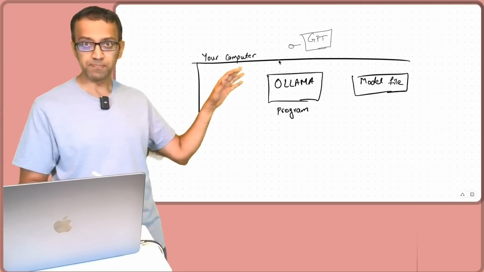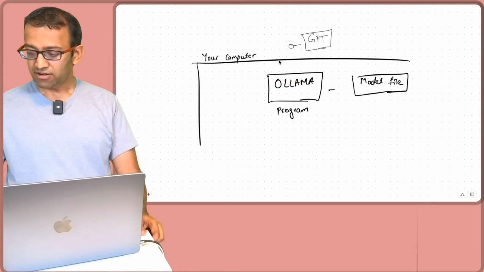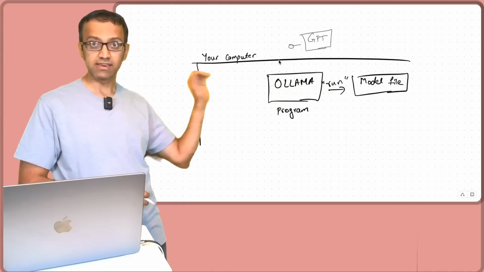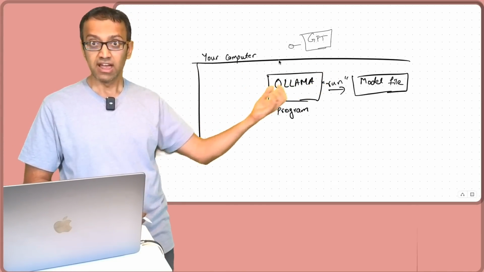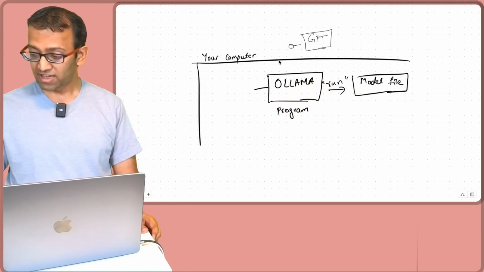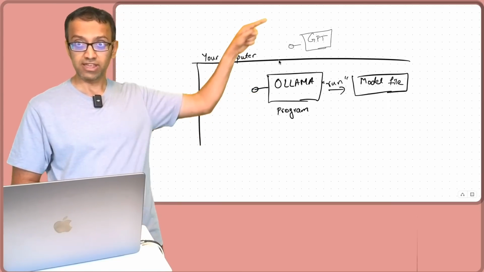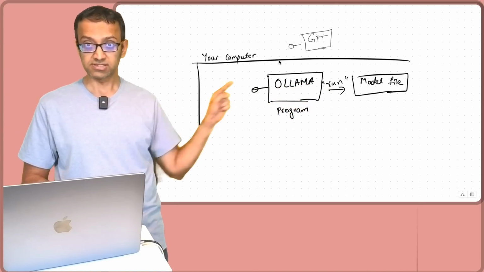So it downloads a model file. You can say, Ollama, download this model, okay? And then you can have it run this model. You can say, run this model, and then you can ask the Ollama CLI or the Ollama service a question, and it is going to use this model and give you back a response. So it's almost like you have a local endpoint that you can call. Instead of calling that, you're going to call this.